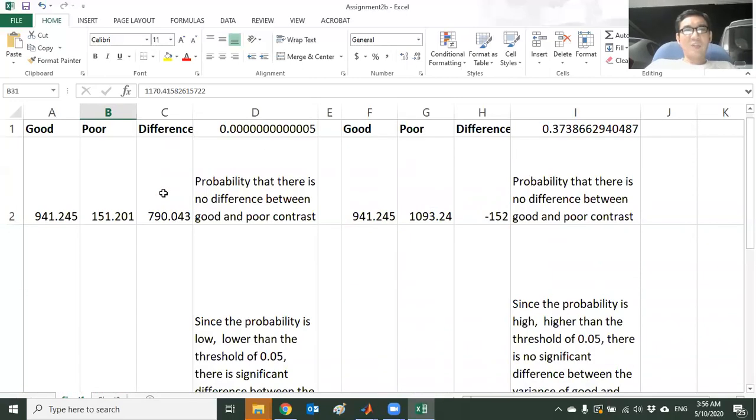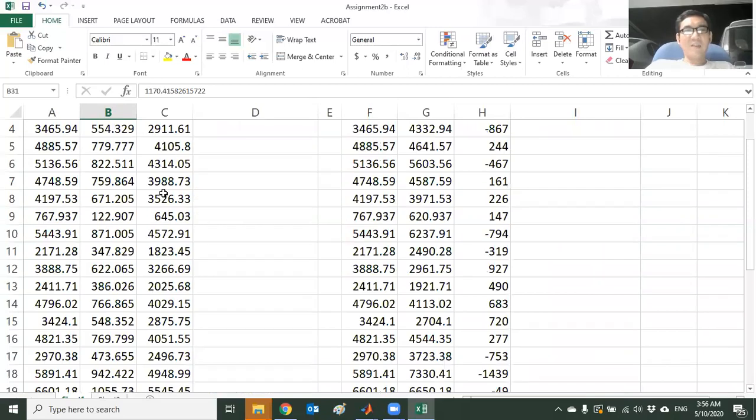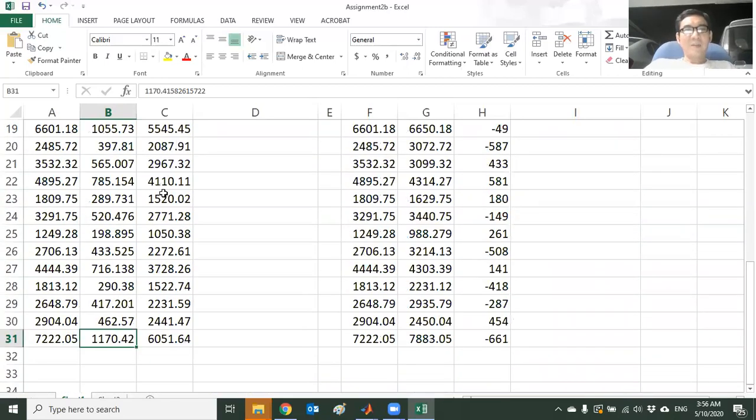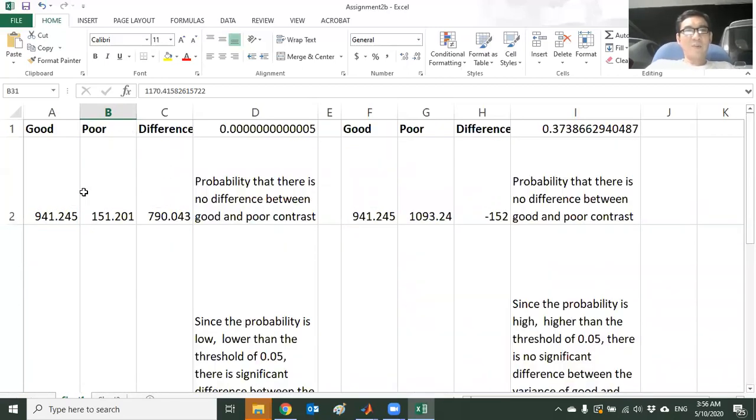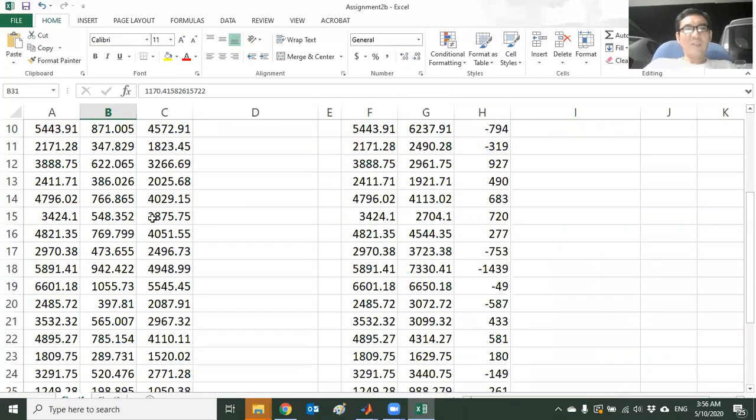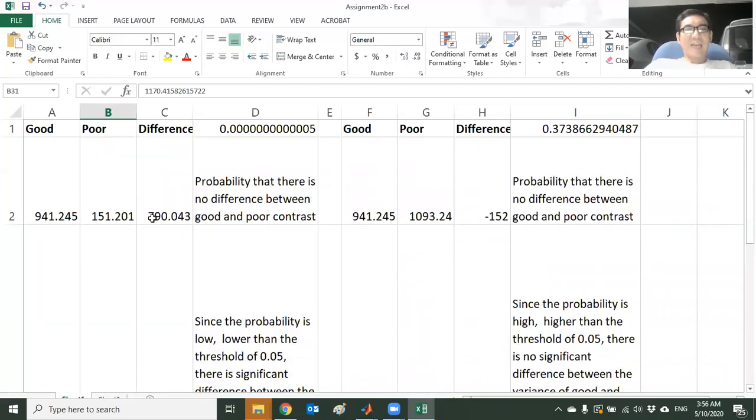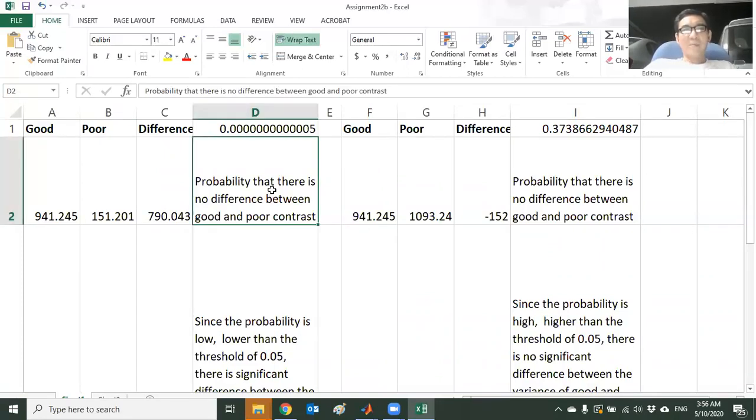In this case, if you check, we consistently have a positive difference. You calculate the difference between good and poor, you can see the difference is always positive. So meaning there is a consistent or significant difference. And if you check, the probability that there is no difference is very low, meaning that there is a difference. It's unlikely there is no difference.